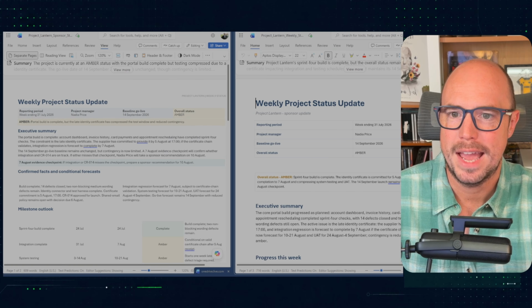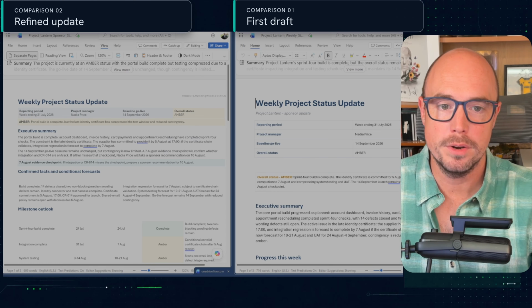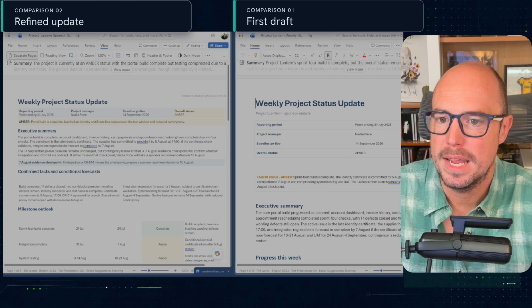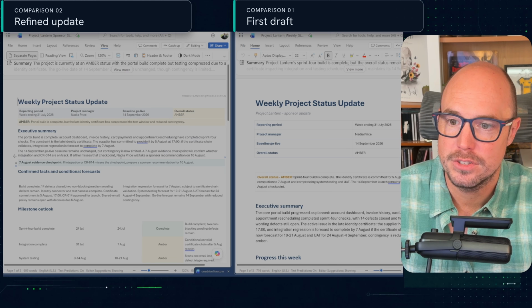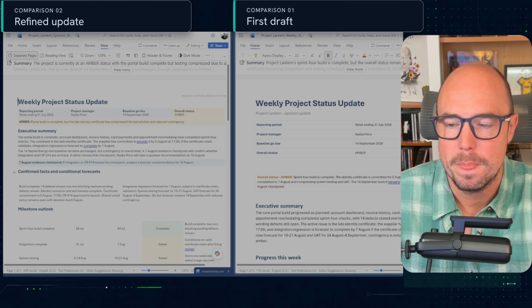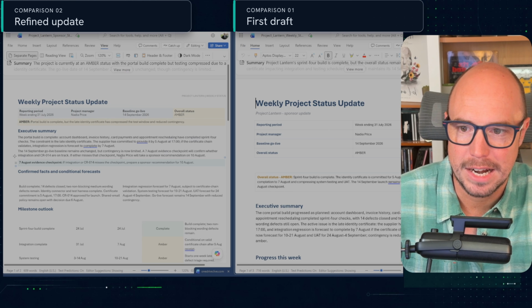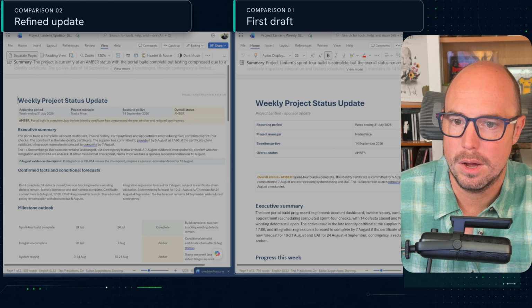Okay, good stuff. So here we have both of the report outputs. On the right, we have draft 1, which was the original document that Copilot put out for us. And on the left, we have the revised copy after the changes I've asked for. You can see just from the off, it's definitely easier on the eye. It's easier to see at a glance exactly where we are. We've got a nice highlighted amber status here with a single sentence explaining exactly why we are where we are.